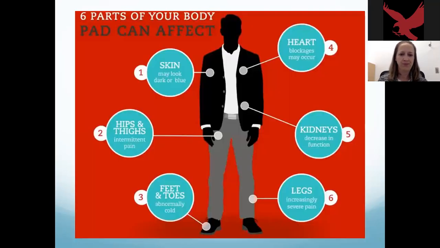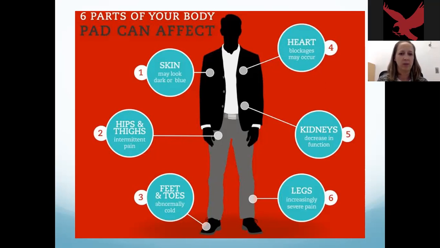Next slide. It can affect essentially everything: the patient's hips, thighs, feet, and toes. Essentially their legs are the ones I'm asked about most commonly. But the point of this slide is to basically make patients aware that your blood supply, we often talk about vascular surgeons being plumbers because we're essentially operating on your plumbing and trying to preserve flow through all of your arteries and veins. And as you can imagine, if one area of your body has plaque buildup, there's a solid chance, and research shows this and supports it as well, that other areas of your body have plaque buildup.